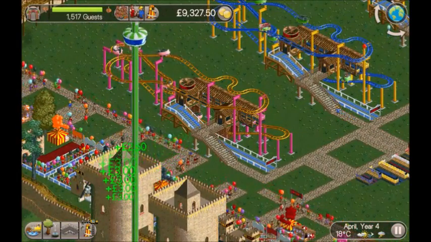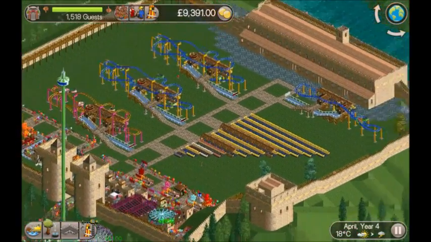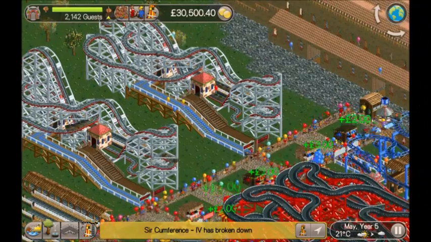So that's the Spinning Wild Mouse, and those are the rides I placed on this side of the park where the station is there. I'm now going to show you the ones I placed on the other side. So this is the wooden mine ride.